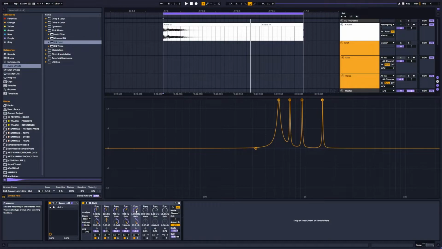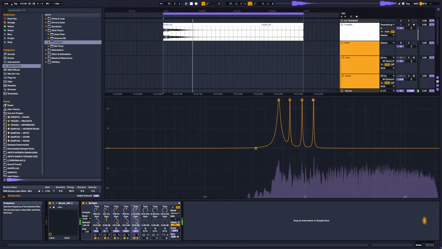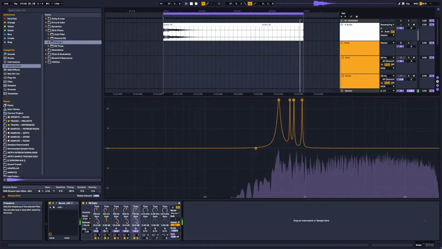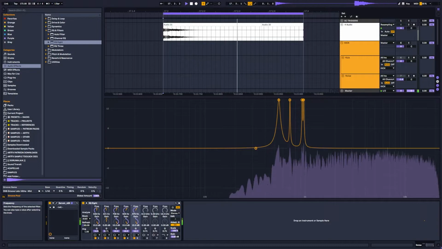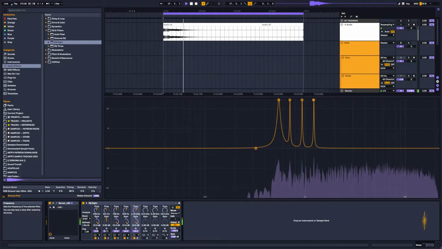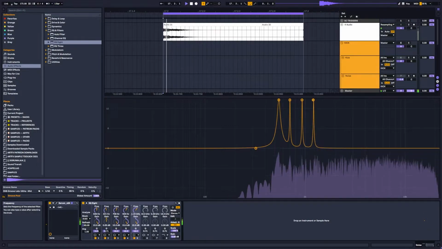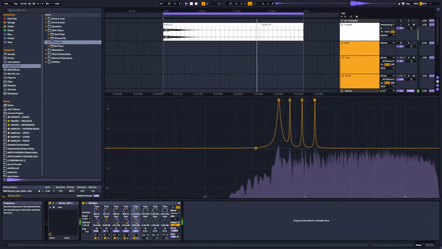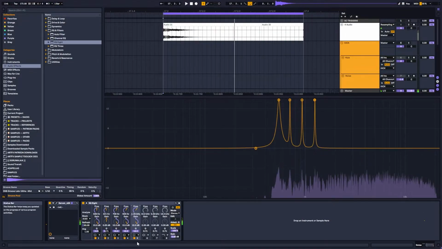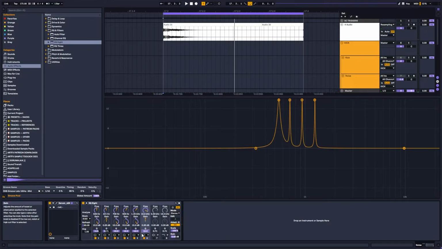And when you hold shift, by the way, and then move the frequency around, you get more fine control. Kind of like that one. Increase this again. Gain all the way up.